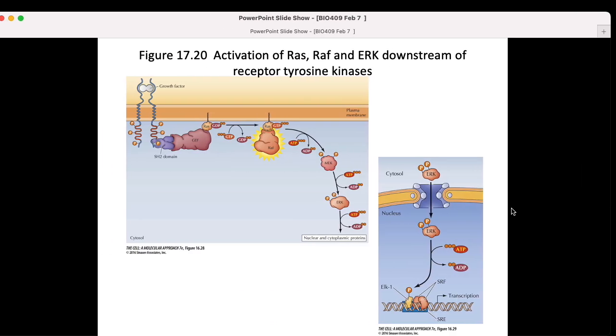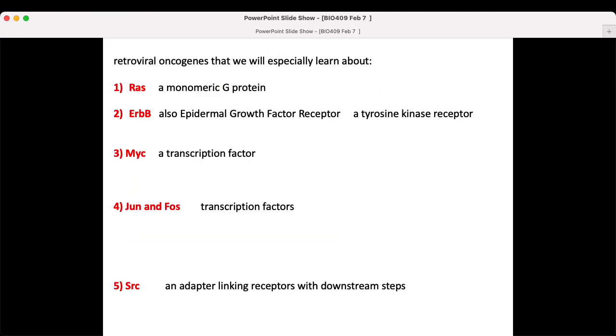So let me just flip back to this just to show you that we're just picking some highlights, and you'll see that when we talk about that next step up in RAS, we'll use that one as the story and talk about a drug that affects that one. You could just write these down all now, but some of these are not going to come up until after the first exam, and we'll talk about them. I just want to put my arms around this list. From the 1970s, these are the 5 or so of the 30 that will come up in our course, and a lot less, almost none, for the rest.